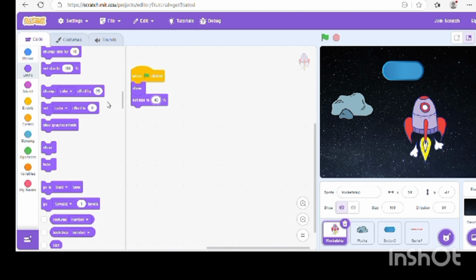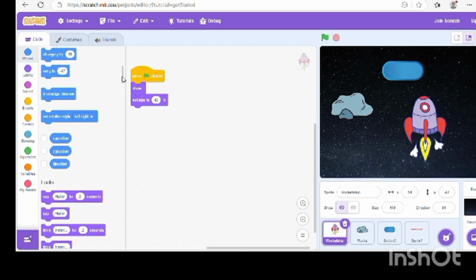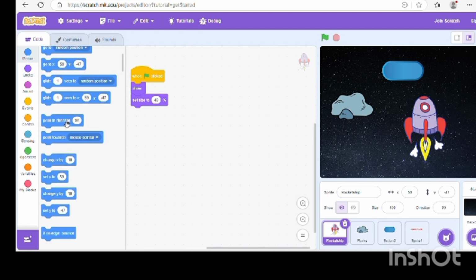Okay, then you have to go in motions and take the point in direction block, yes there is, and erase it and write there 180.